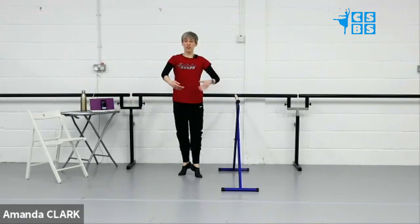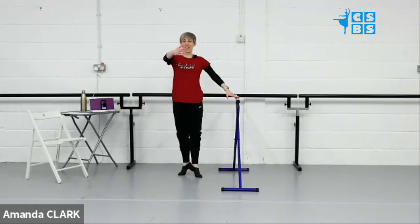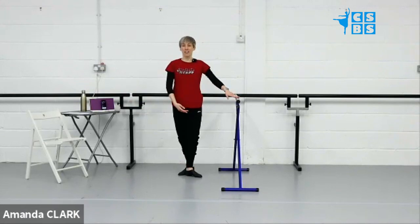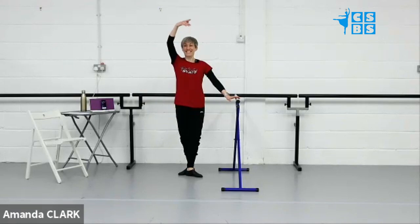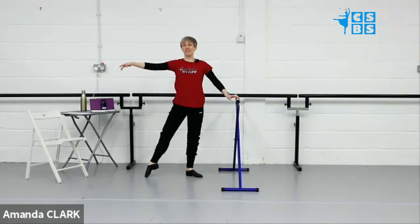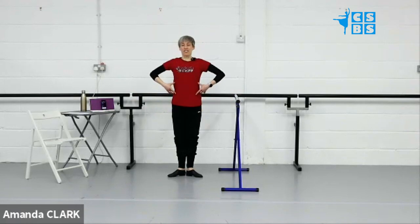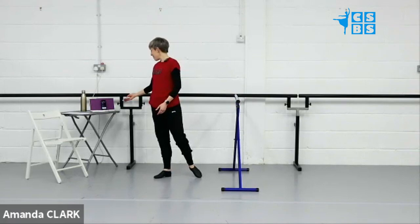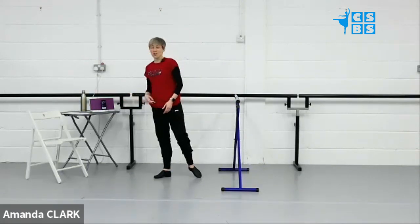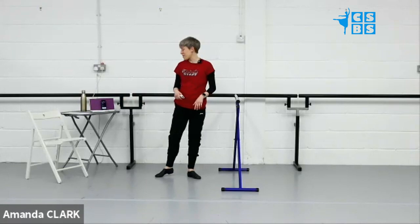Well then watch this first position doesn't come higher than your belly button. I can just see some arms up here, so just keep them down. Breathe. Back into first position. And bring both arms down and check your sides as long as possible. Oh, right. We're not going to do that one again today. We're going to do all the leggy ones on both sides. So we'll miss out plies on both sides.